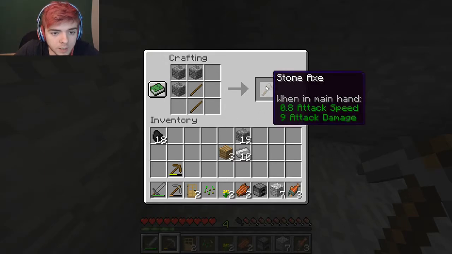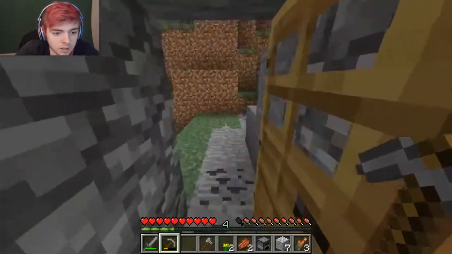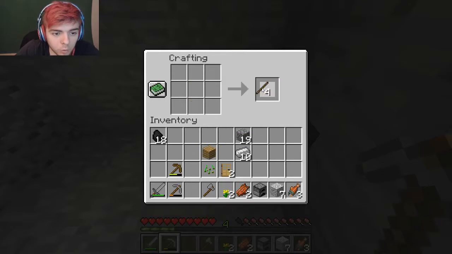I'm hearing a skeleton. I don't much care for skeletons. Okay. Oh, also I need, okay. I'm gonna go get more wood anyway, but first what I'm gonna do is get myself an iron pickaxe and an iron sword as well. So, yeah.